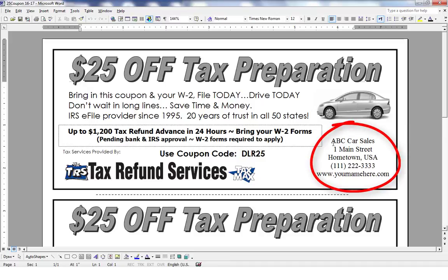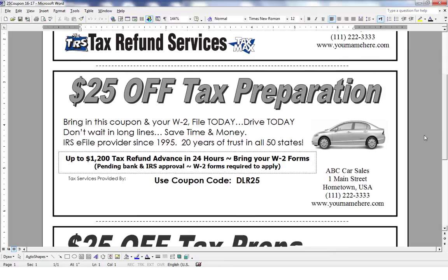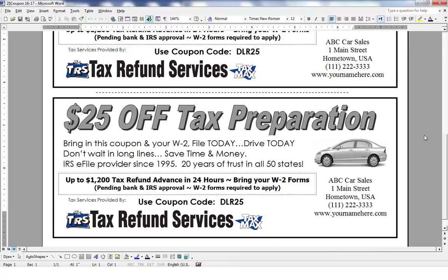Simply update the name, address, phone number, and website on the bottom right corner. It is a Word document, so you can delete the vehicle if you'd like and put in your company logo, and enter this coupon code in our website. There are 3 coupons per page, so make sure that you update all 3 of them, save it to your desktop so you never have to update it again. This is available for download in our Helpful Information and Training tab, as well as our Dropbox.com account.